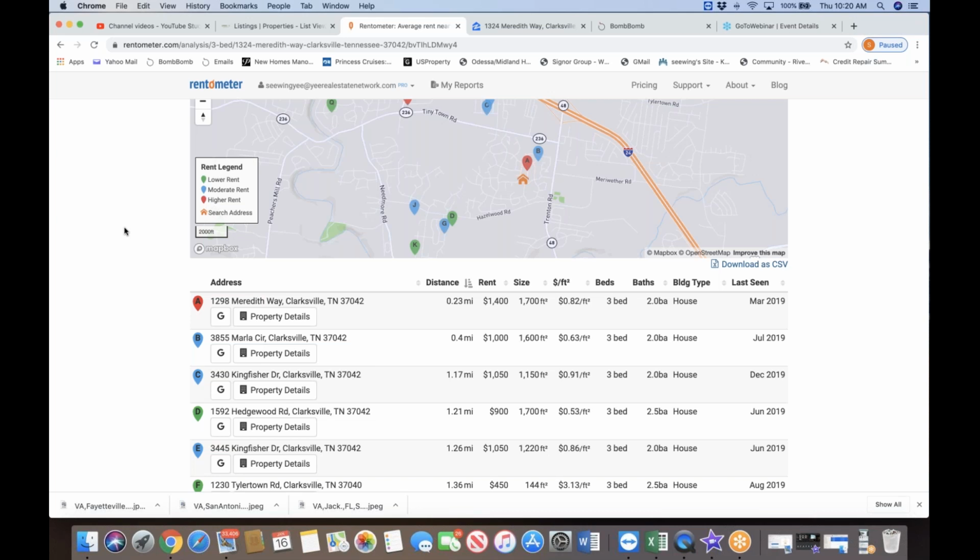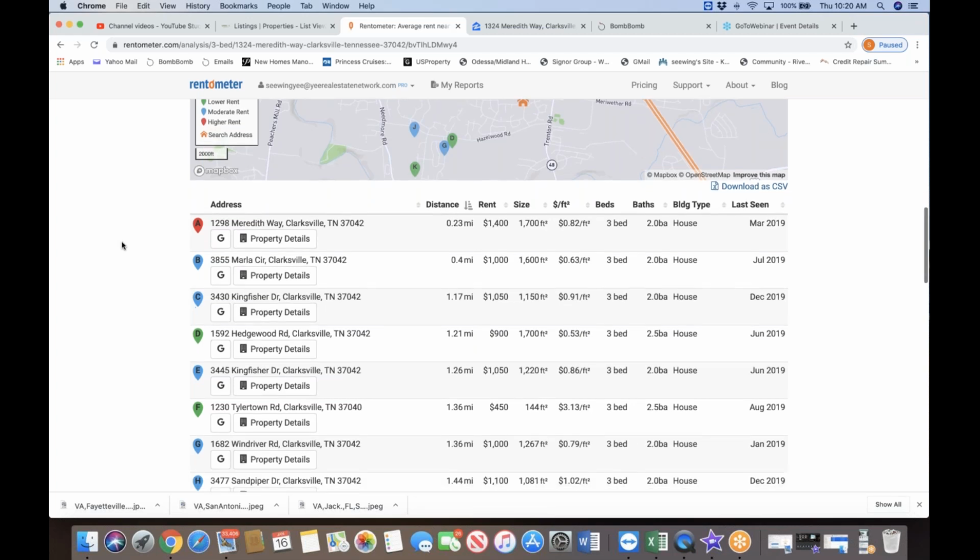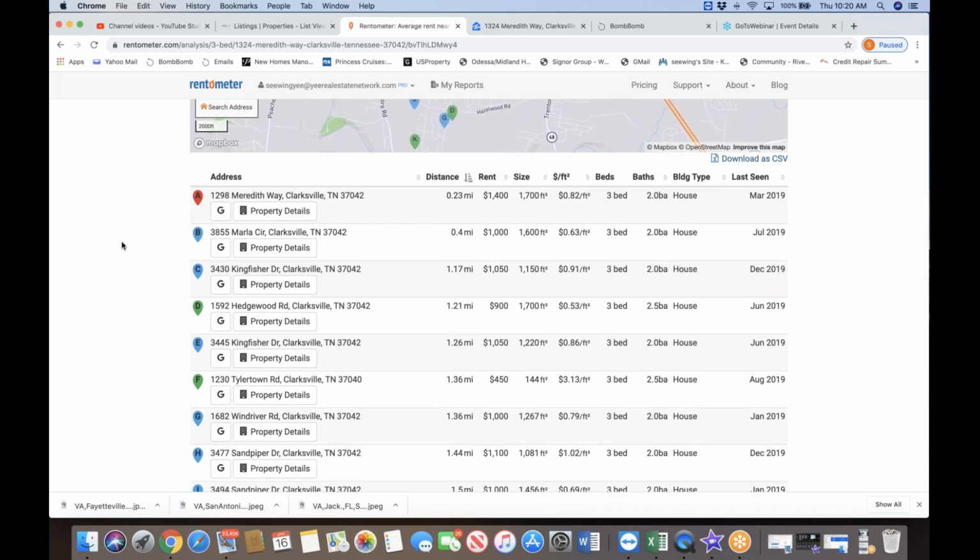Because of the anchor organization, which is the U.S. Army Fort Campbell, this real estate market will continue to be very consistent down the road. And if you can rent it to an active duty soldier, especially a married filing jointly soldier with a family, with a spouse and maybe a couple of children, they could rent the place for 3 years. The typical tour is 3 years for married soldiers and 2 years for single soldiers. When I was stationed there, I was still single, so I only did 2 years in Fort Campbell.